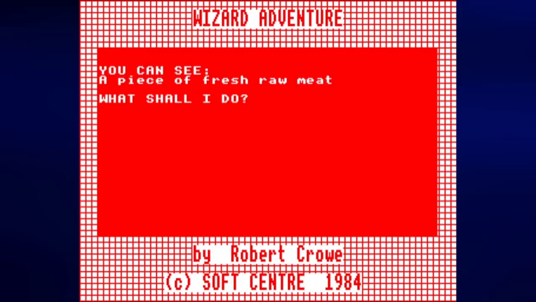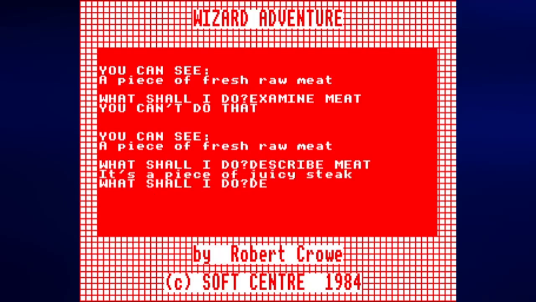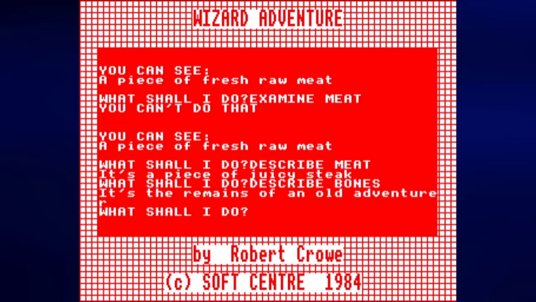Anyway, let's go east. You can see a piece of fresh raw meat. Take meat. Can I examine the meat? No, I probably couldn't. Or can I describe the meat as a piece of juicy steak? Can I describe the bones too? It's the remains of an old adventure. Okay, cool. Even if it's in your inventory, you can still describe an object. Nice. Take meat. And we now have the meat.